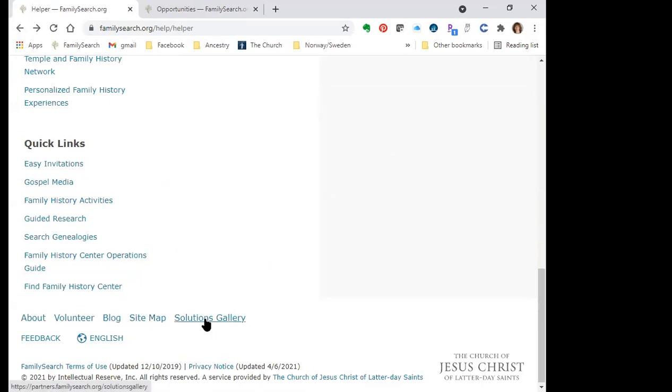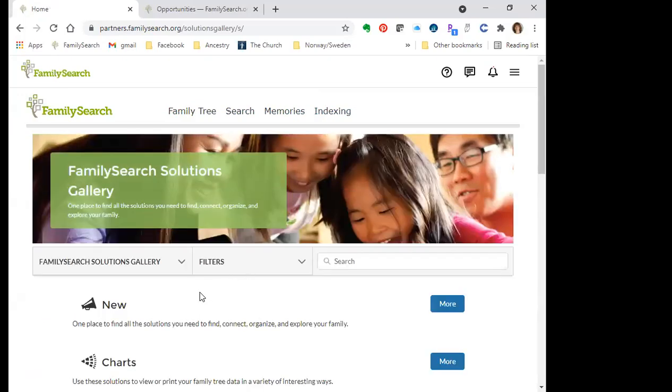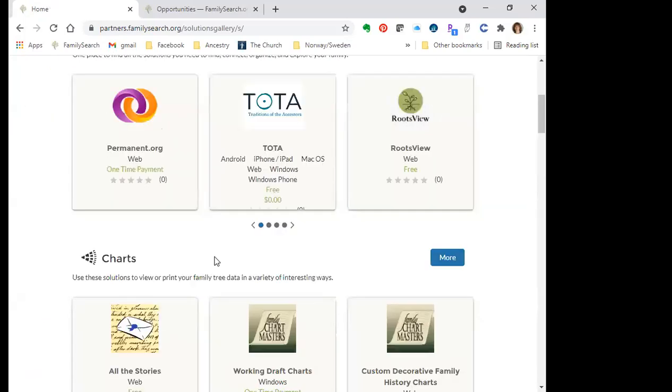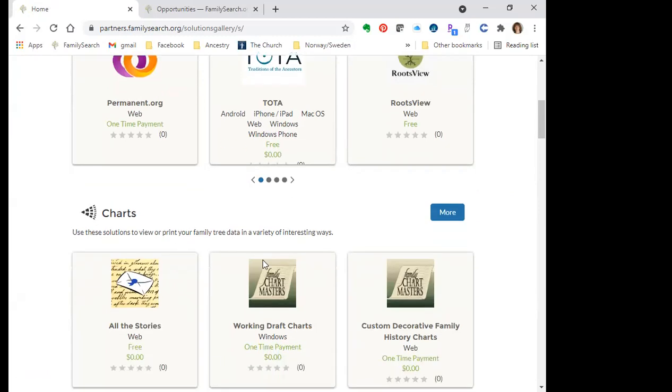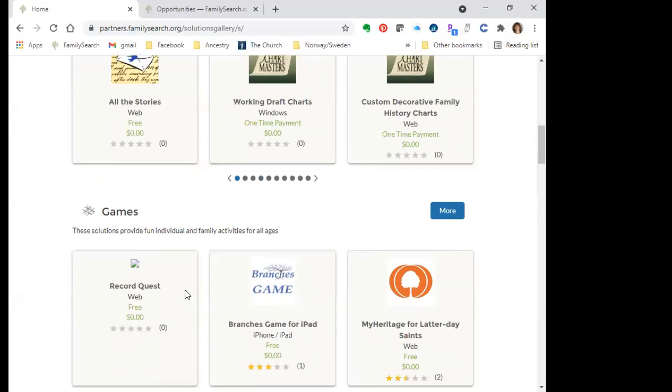The other one is the Solutions Gallery, and the Solutions Gallery has different apps that you can get for your phone or for your computer to help do just about anything you want to help you in family history. They have one for charts where you can get a lot of different types of charts for family history.